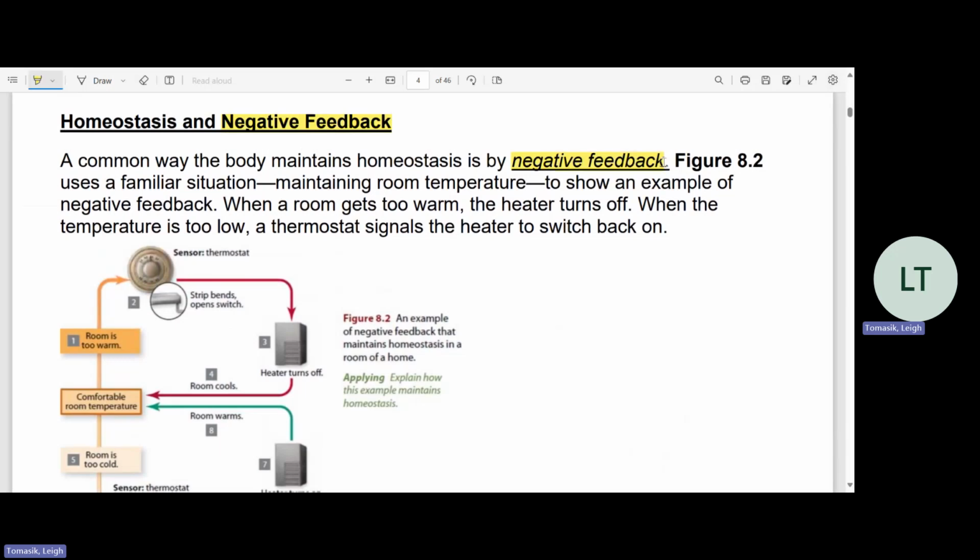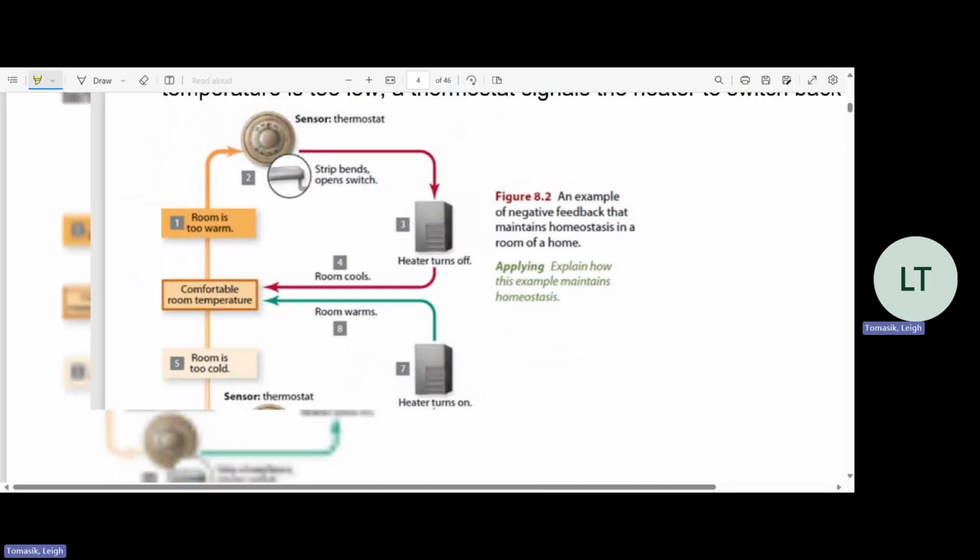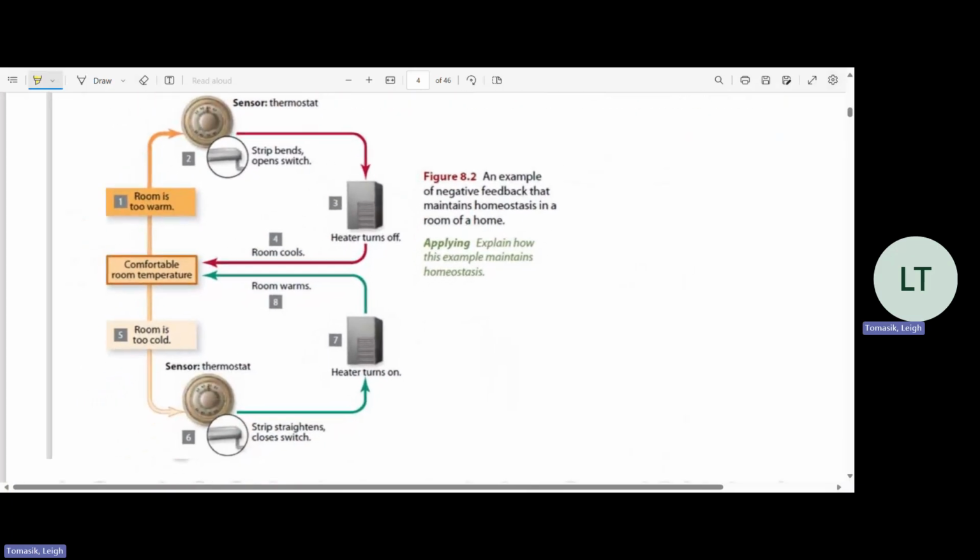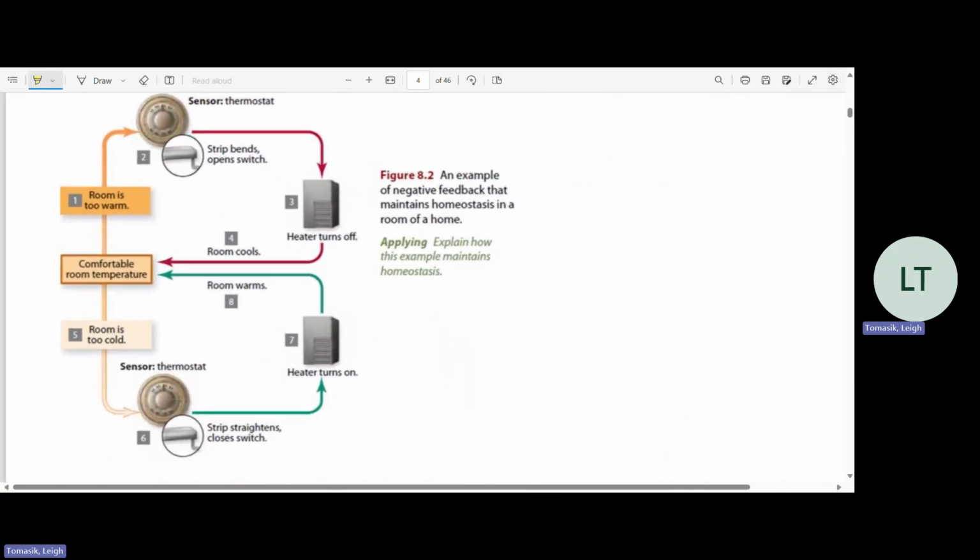Okay. You also have negative feedback systems in your house, and we're going to talk about that right now. So your house stays at around 23, 25 maybe degrees. And it does that with a heater and a thermostat. And the system will not only keep your house from becoming too warm, but becoming too cold. So we're going to talk about how that works.